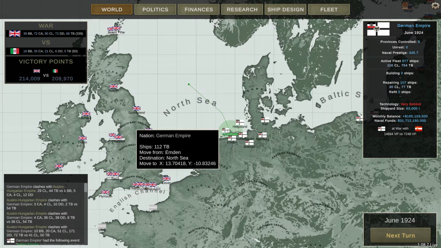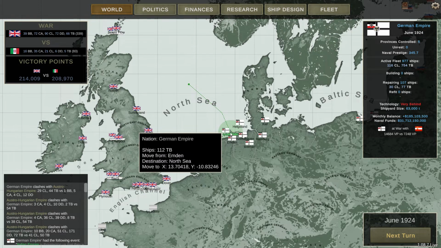Now you'll get a green circle around your task fleet. Now, I don't think this is quite implemented in the campaign yet, so really I'd just ignore the green bubbles at the moment. They're meant to be zones of influence.